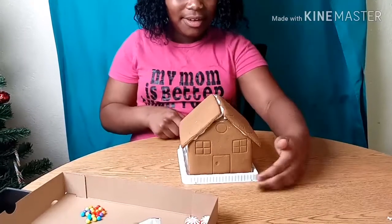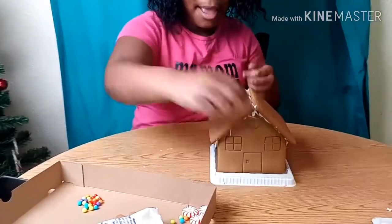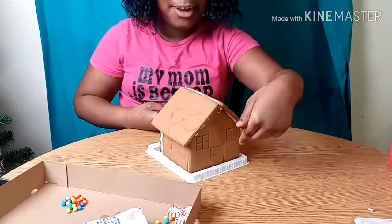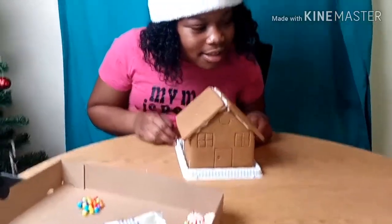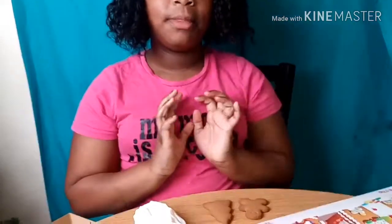Turn around. Back door. Front door. And they look the same. Okay. So now the house has to wait 15 minutes in the freezer.